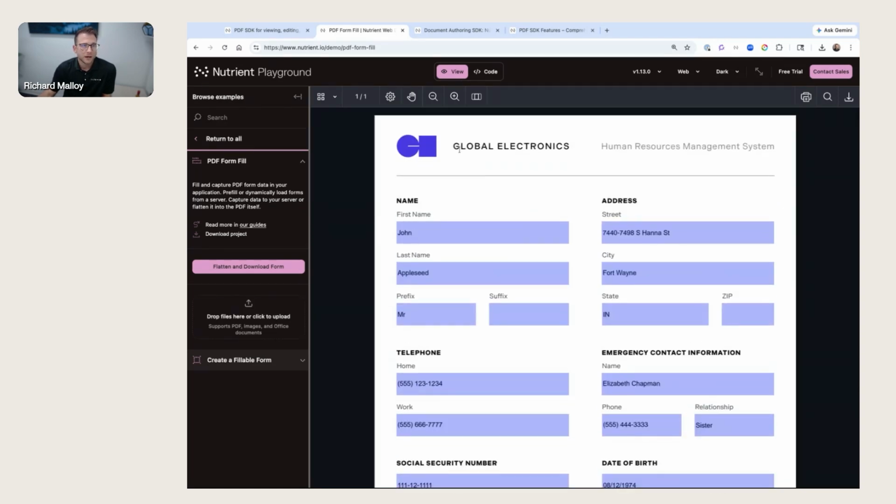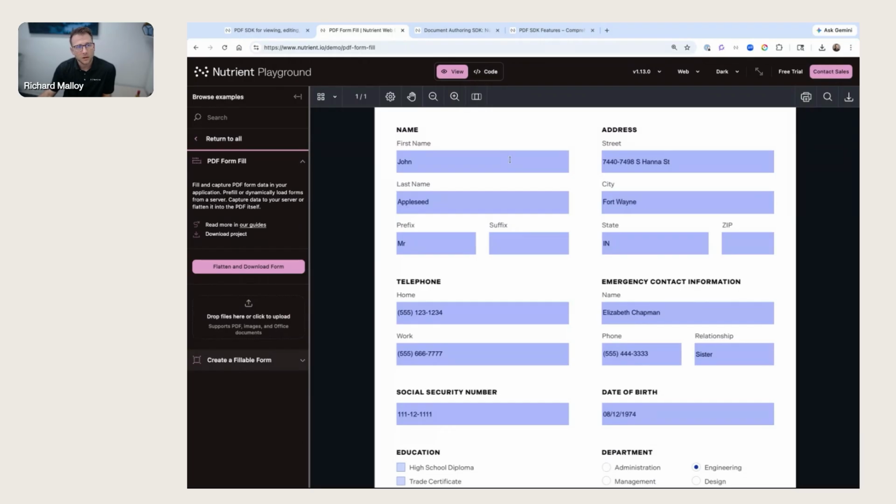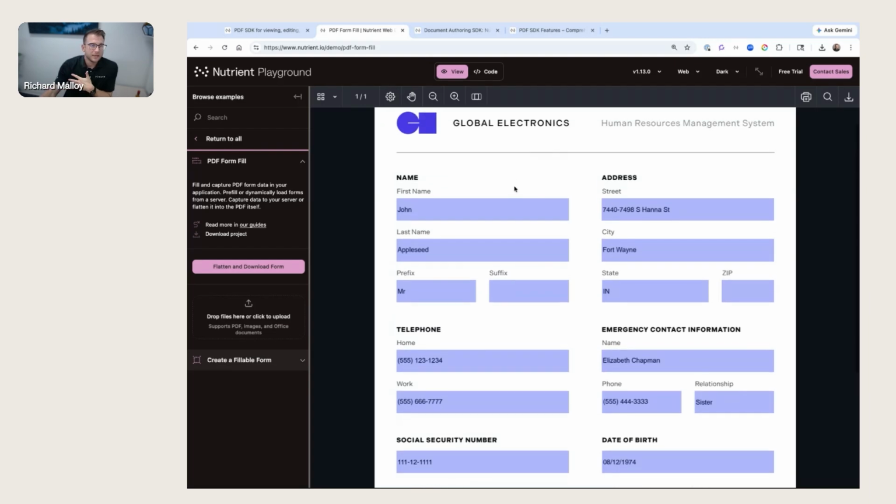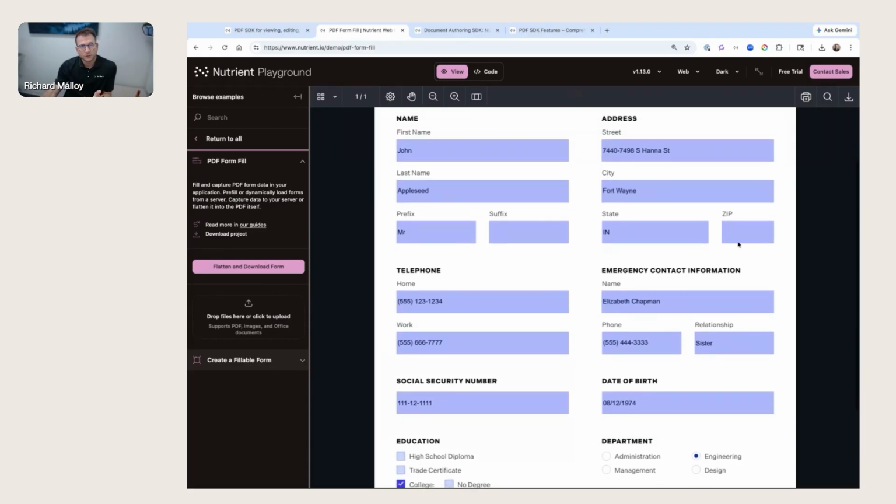You can see we've got our Global Electronics PDF, and essentially we've pre-filled these form fields from a database. One of the exciting things about Nutrient and the Web SDK is you can put in command lines to do this while you're writing a document, or do this on the back end. So if you wanted to use one of our server-side tools to programmatically fill out forms and then view them, you could do that. You could really build an ecosystem of how you want that digital transformation, how you want that document to be handled in all different ways. So we pre-filled this form with the information we had available to us.